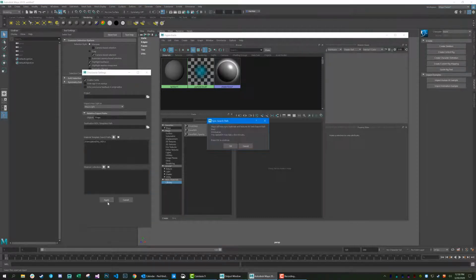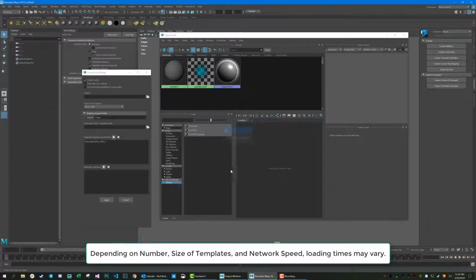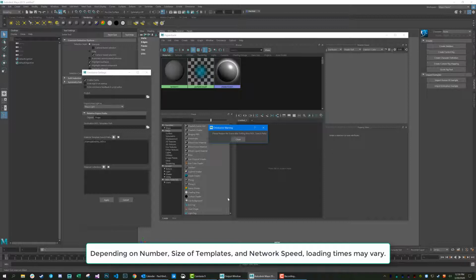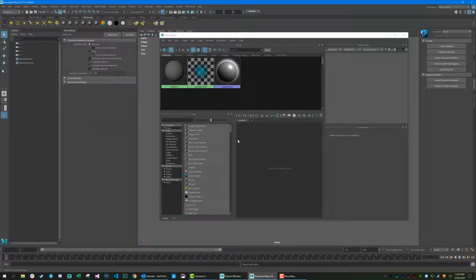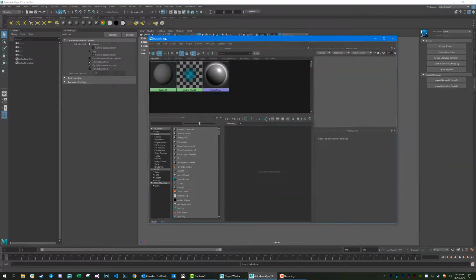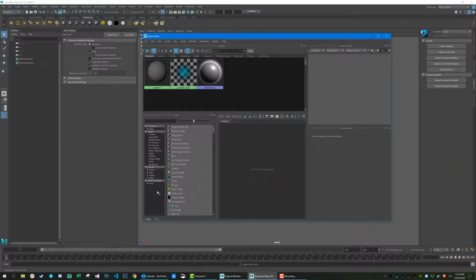So I'm going to hit apply. It's going to give me a warning saying that it's now going to sync all this stuff, so it might take a second. I'll hit OK. It's going to sync, and now it's saying you might want to reopen your scene. So we'll hit close. I'm working in an empty scene, so it really doesn't matter. I'm going to recommend that you quit Maya to make sure that all your settings get saved, but I'm not going to do that for now.